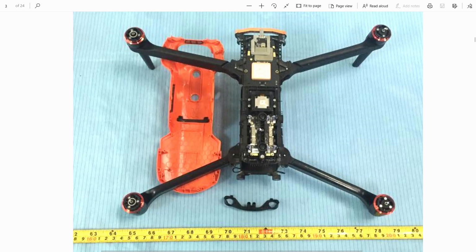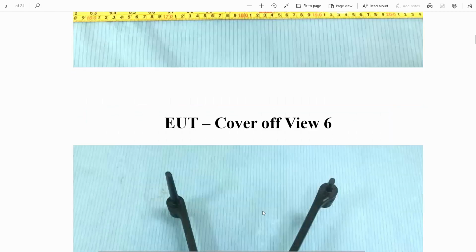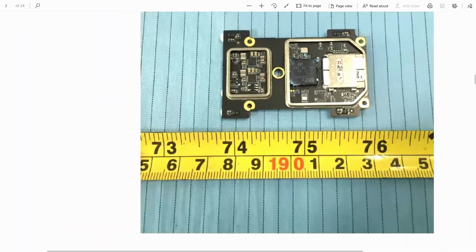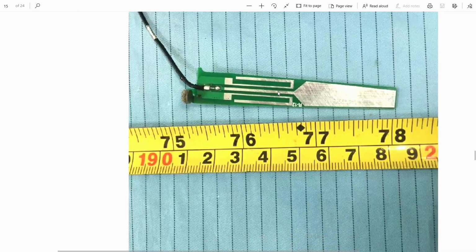And this is how I knew that this top plate will not be removable. As you can see out here, these are the top sensors, and the battery goes right in the middle out here. It's an ARM STM32, as I can see out here. This is an ARM Cortex processor, and these are the antennas.